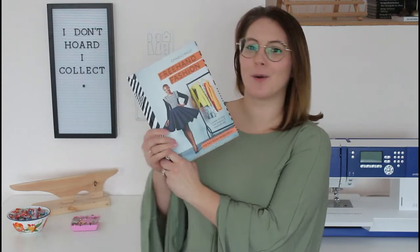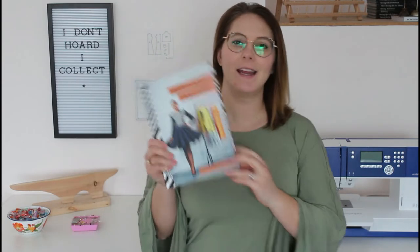Today we are talking about making your own block, or using the Chanel Bali technique to create clothing without a pattern.